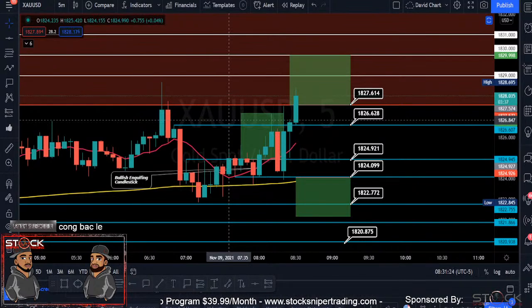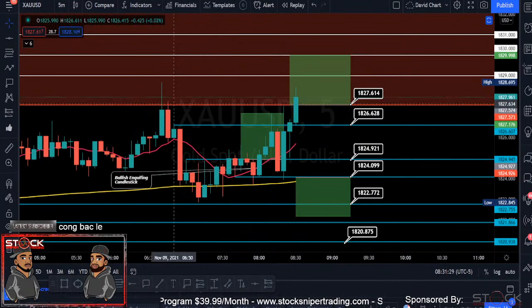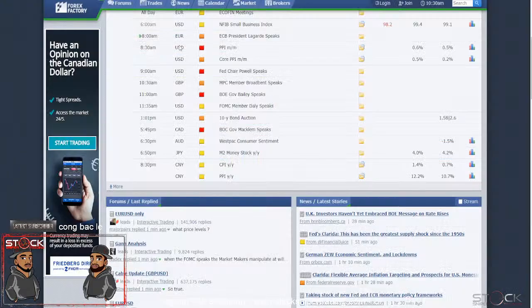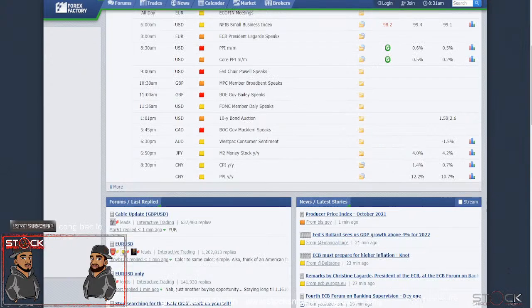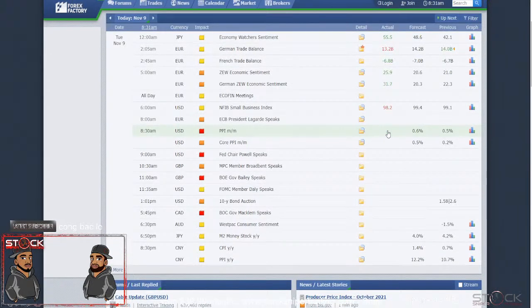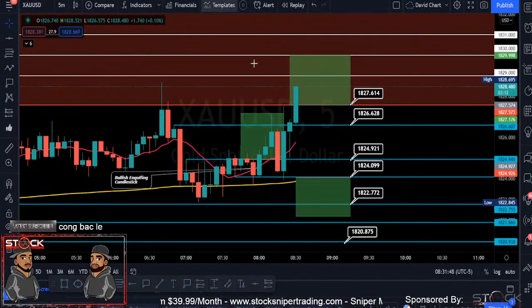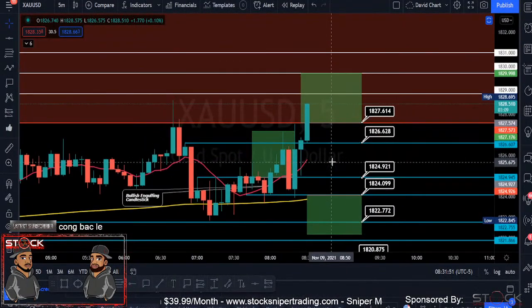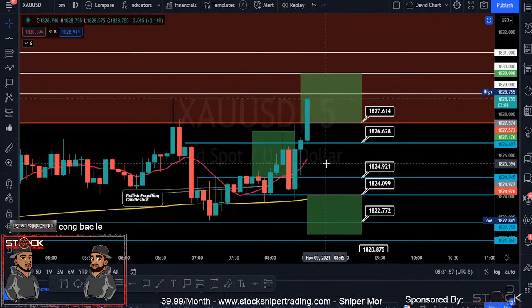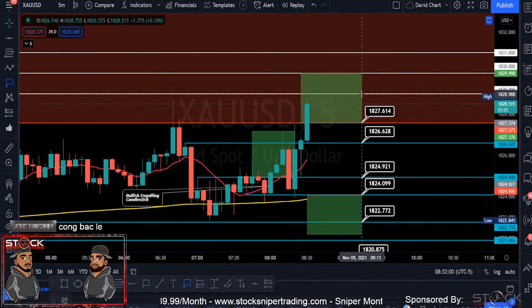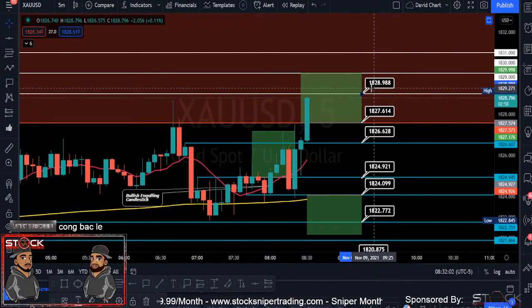Okay, let's see, 3 minutes here. Not too much move. Let's check out how this actual news played out. So neutral, and then you had some negative news. Let's see how that's going to affect it. That's why the DXY is maybe going bearish here. This is why gold is going bullish. So it's just a continuation of the overall bull trend. Here's your target, guys. 1827, 1828, almost 10 pips.